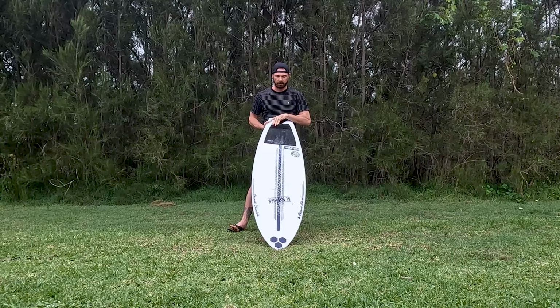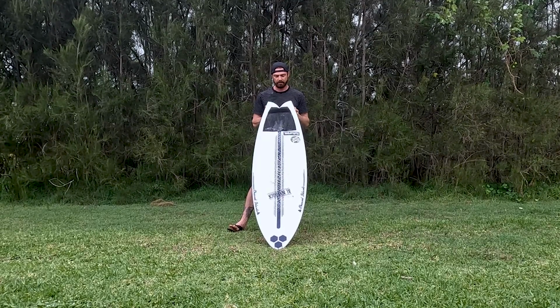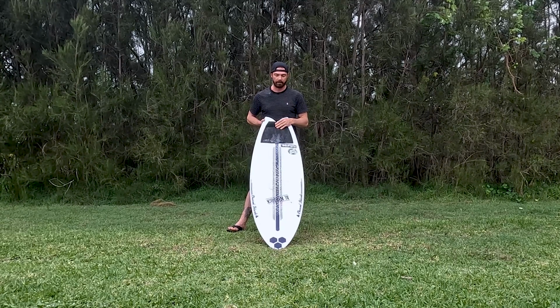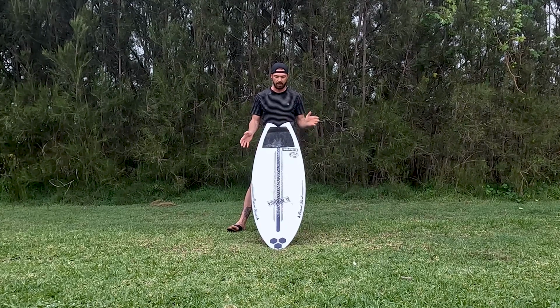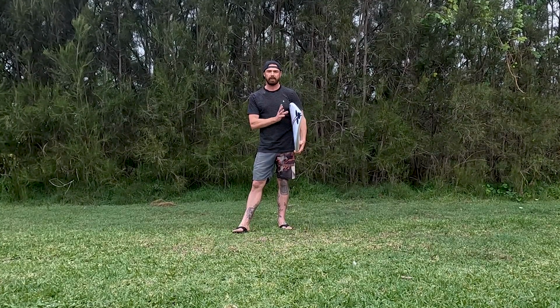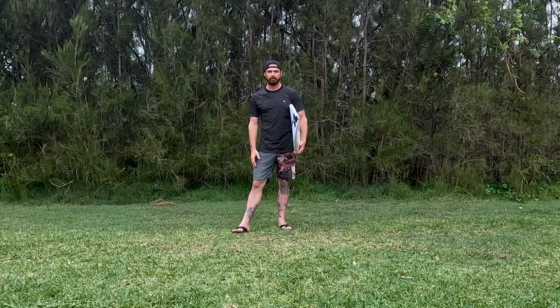So if I'm checking the surf and I see that there's more lefts than rights, I'm probably not going to grab this board out. But on the other hand, if there's heaps of rights and it's kind of 3 foot really fun, I'm going to grab this board out. A perfect all-rounder for the Sunshine Coast, or those places where you don't get the best waves all the time.